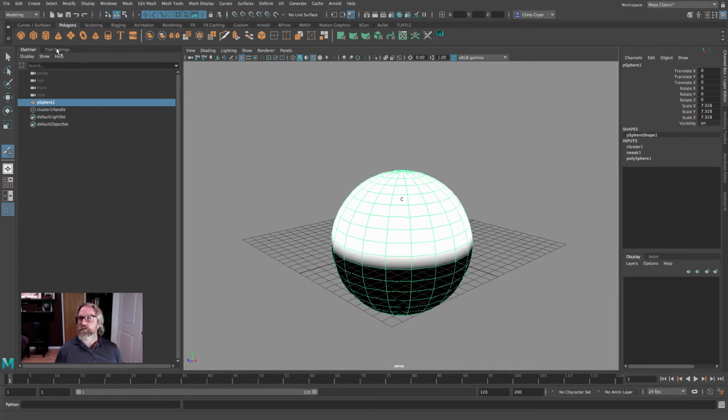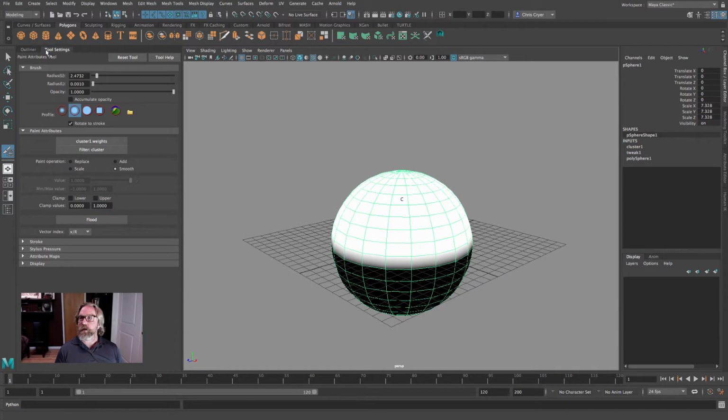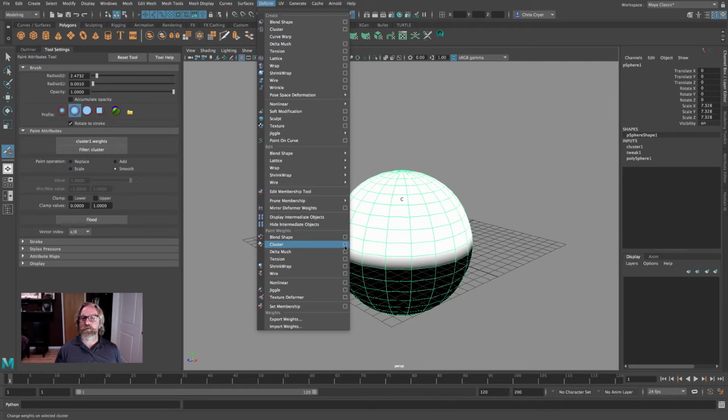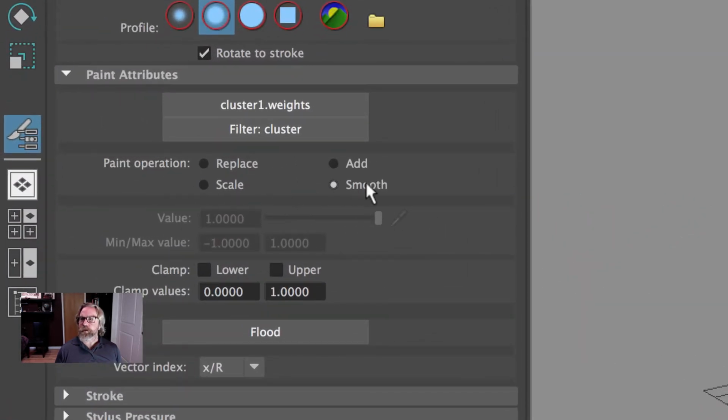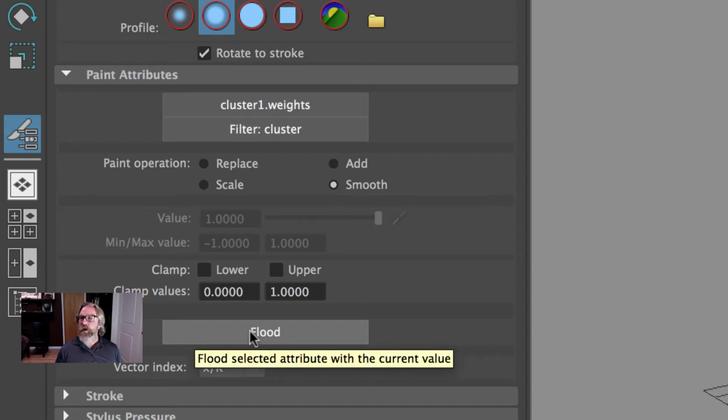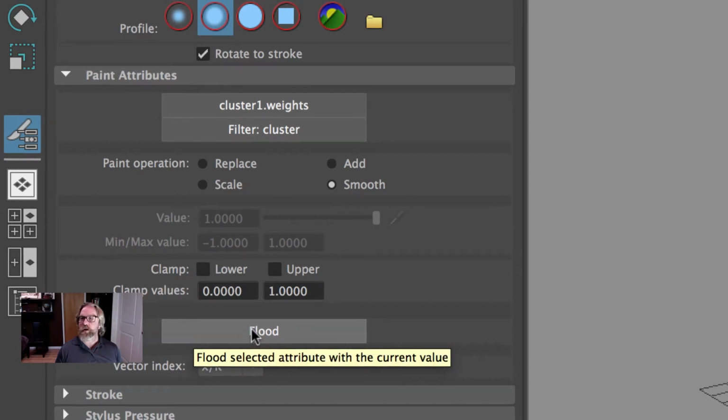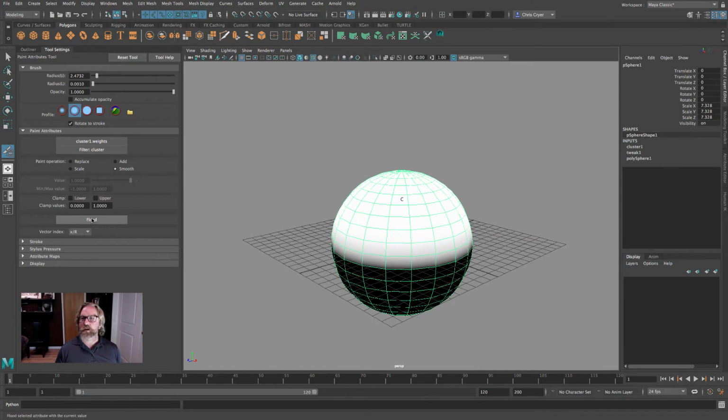Now the tool settings, my tool settings are in this box next to the outliner. Yours will open if you hit the cluster paint weights dialog box. And we have some paint operations here. Smooth, you're almost always using with the cluster. And you can paint the smooth, that is for sure, but we're going to flood it. So I'm going to come to flood, and you see that it's creating gray in there. And we'll just click this a number of times until we get a nice gray. So I'm not painting gray, I'm just flood smoothing it.